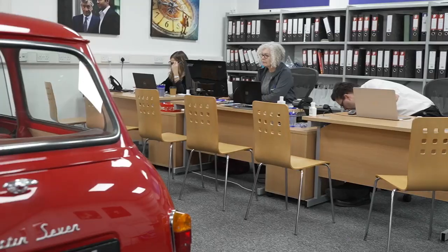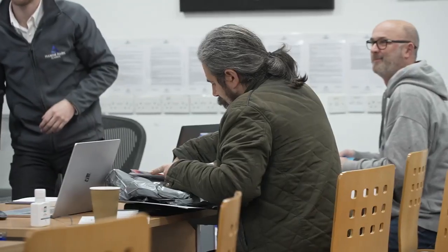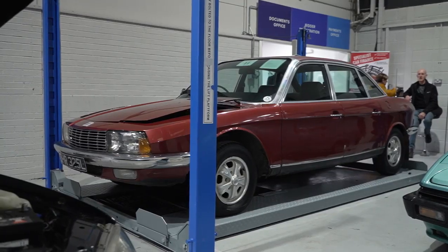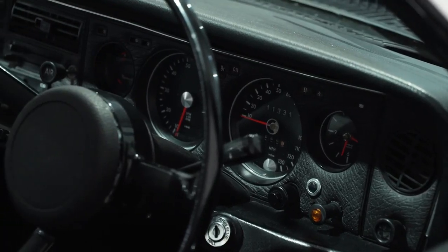So yeah, the final step is we need to go at the end of the day or tomorrow and settle the account on the car. An invoice will be raised and emailed to you or text to you. I mean, this particular car we bought will be trailered away, so we'll arrange for someone to come and recover it because I don't think it's drivable. Obviously some of the cars are, and you can jump in and take it home as long as you've got your tax and insurance sorted out.